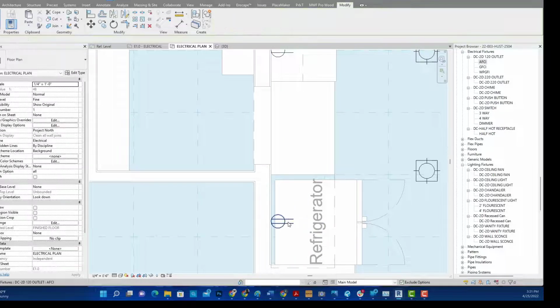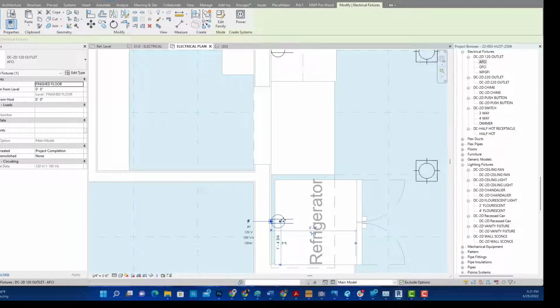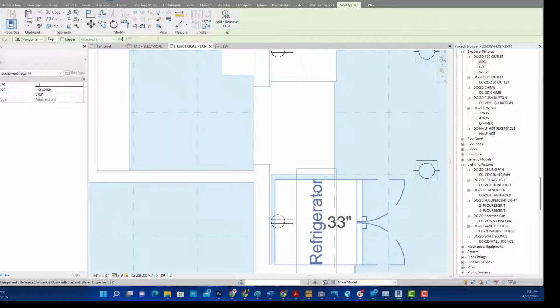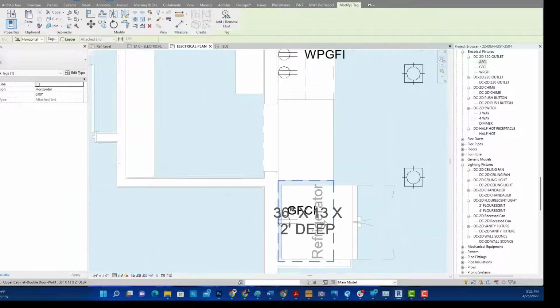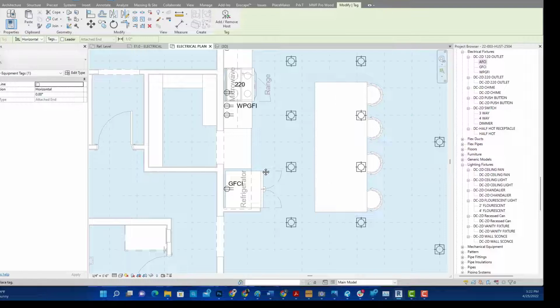And the other thing with our outlets here is you select the outlet. You can drop them with no regard of what type they are, whether it's AFCI, GFCI, waterproof GFCI. You just select it and select whatever type that's supposed to be. Later we'll come back and we'll tag these. So I'm not going to take up a lot of your time with me placing symbols, so I'm going to go ahead and do all this, and then I'll come back and we'll explain what I did.